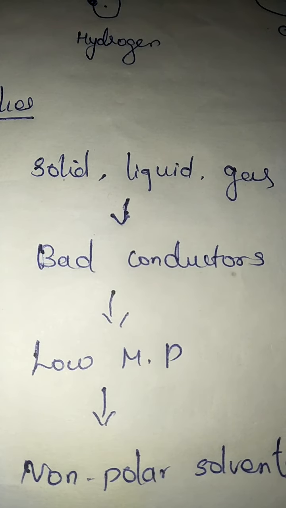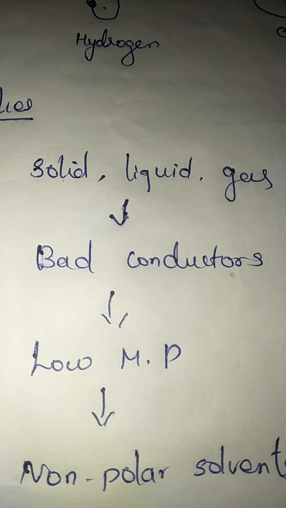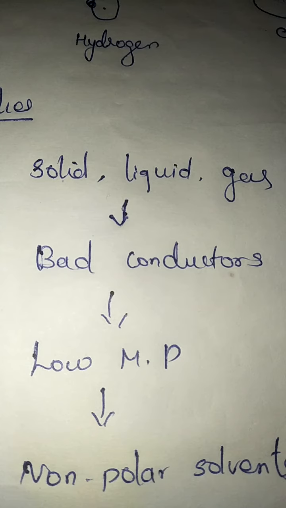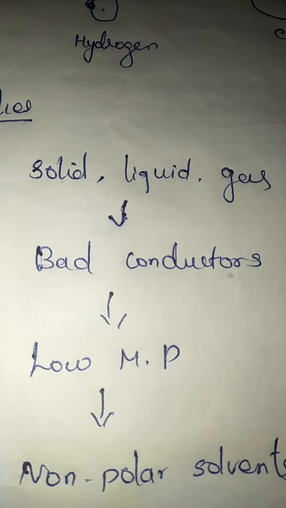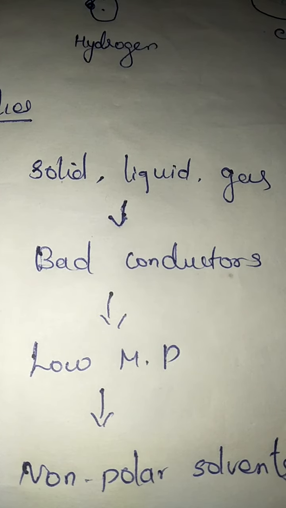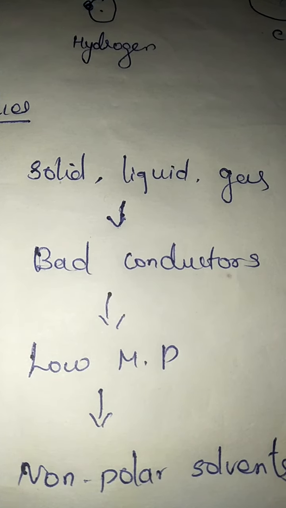The next one is melting point. Except a few compounds, for example diamond. Diamond is very hard, and to overcome the forces we need a high melting point. Except silicon carbide and some other elements or compounds, the remaining ones have low melting points compared to ionic bonds. Usually a covalent bond has a low melting point except one or two compounds, for example diamond. So they have low melting points.